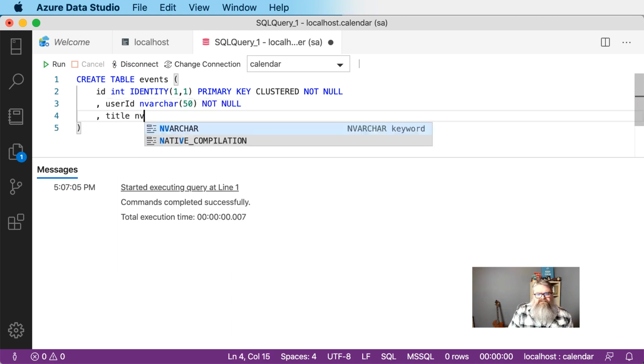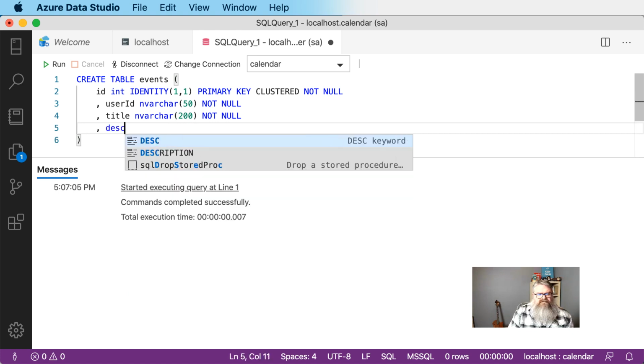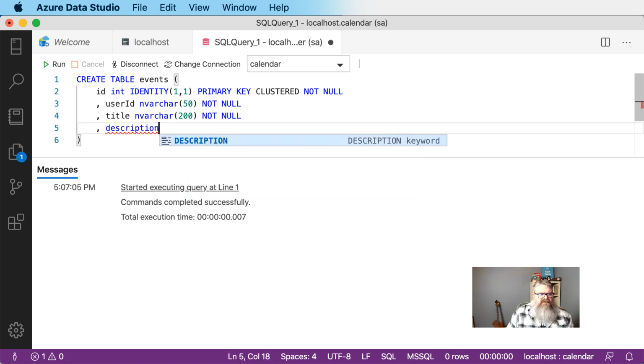A title, not null. A description. Now, description is a keyword, so for SQL Server, we're going to wrap that in brackets so that SQL Server knows that we're using this as an identifier for our table column instead of a keyword. Let's make this varchar 1000. It can be null.